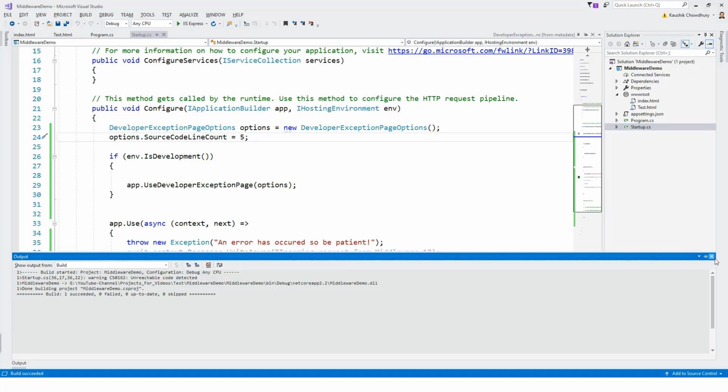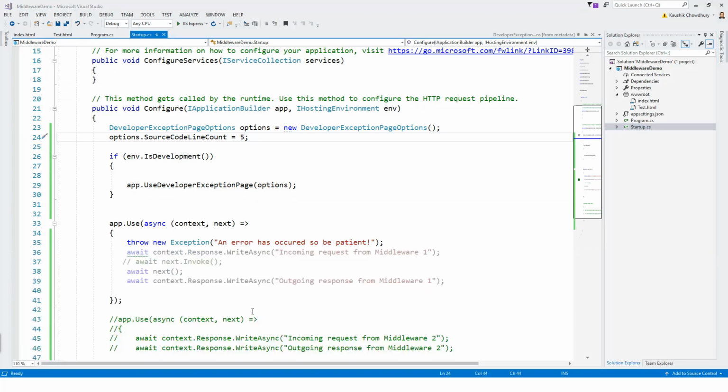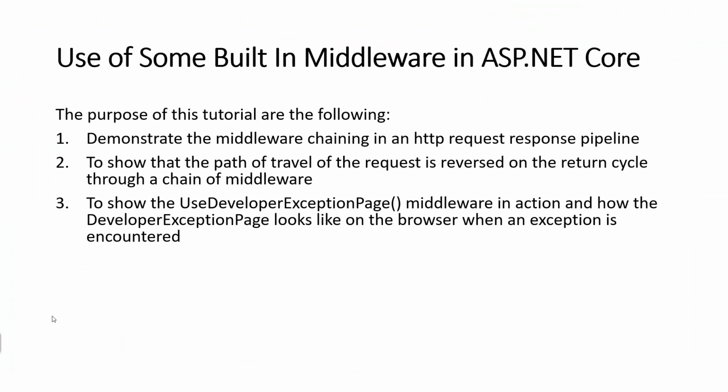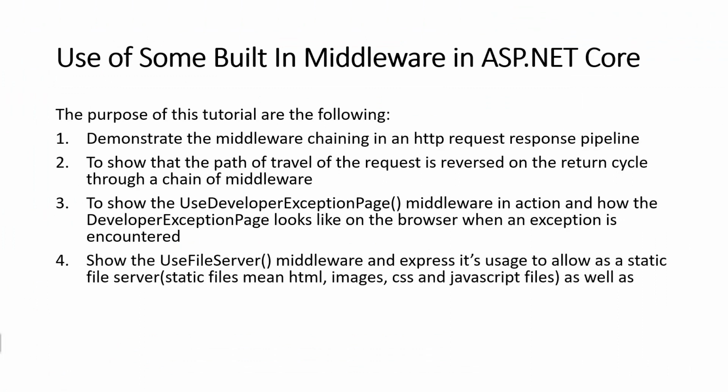So next, if we go to this slideshow, we have seen the use developer exception page middleware in action, and how the developer exception page looks on the browser when an exception is encountered. Next, I will show you the use file server middleware and explain its usage as a static file server.